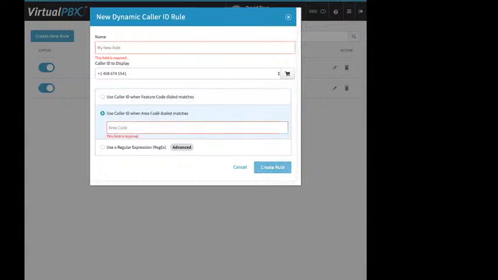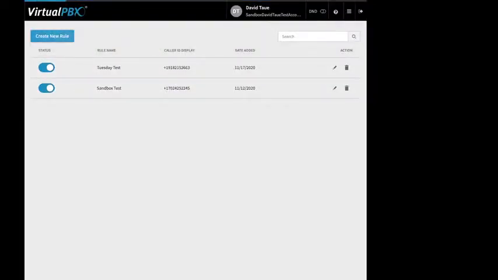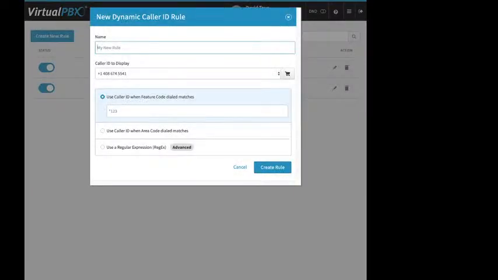You can also have it when an area code matches. Right, so whatever area code you're dialing, you say, I want it to match this one. Kind of annoying that a pull down isn't working here, but I can change that to use this.